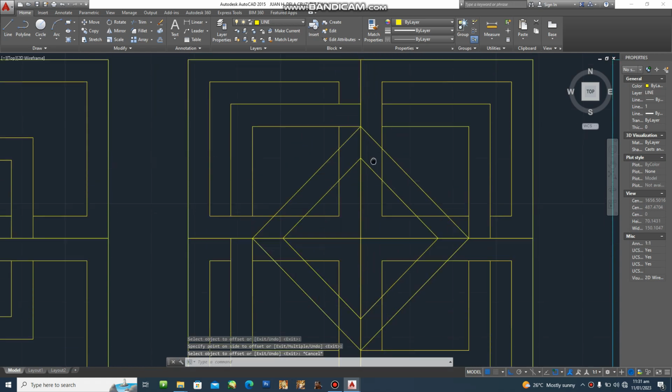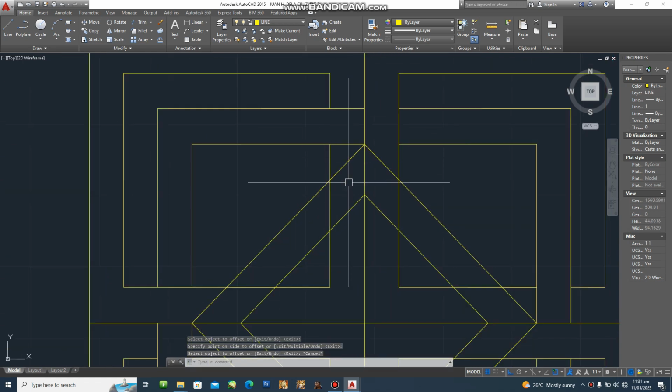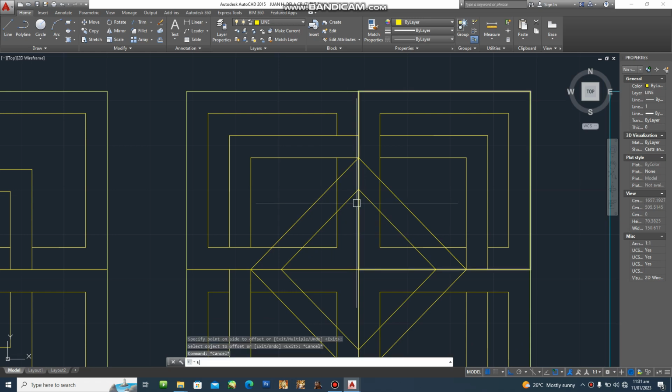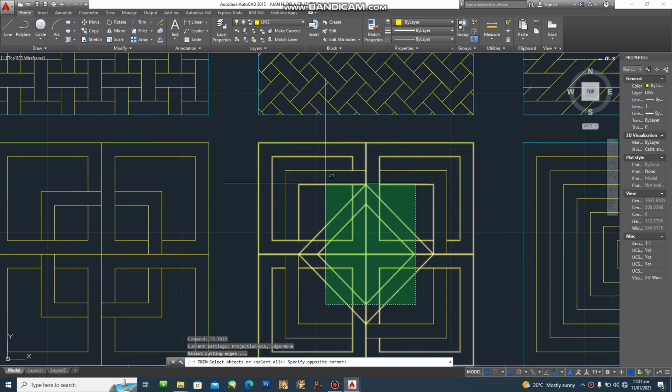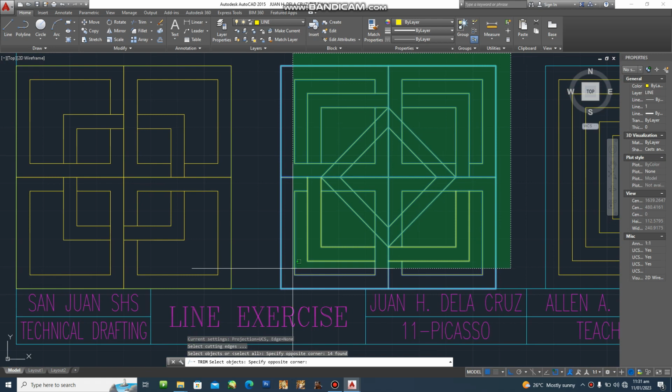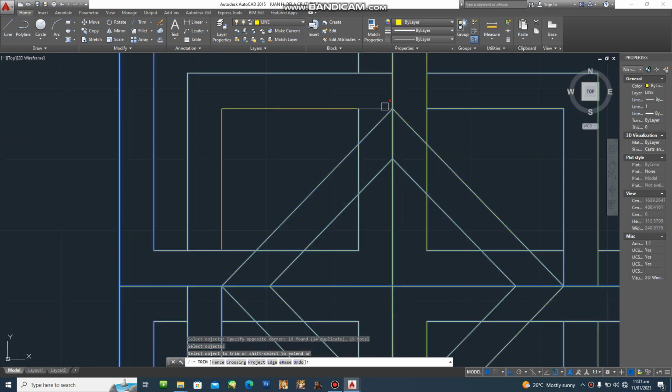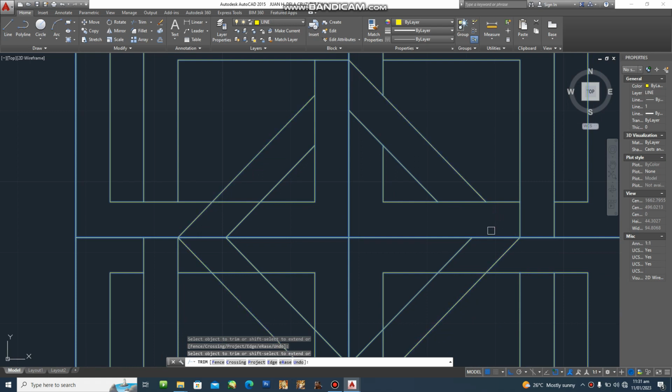5. Again, class, as we can see, this one is over here, this needs to be covered here. No? So type TR. Let us try to select all. And then this should be under, because this one was already over. So that we have the correct design. Okay? So it goes under here.